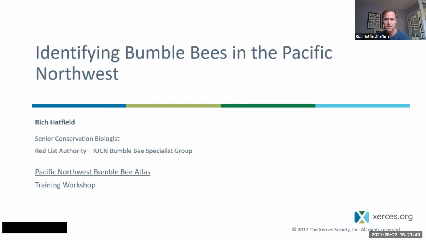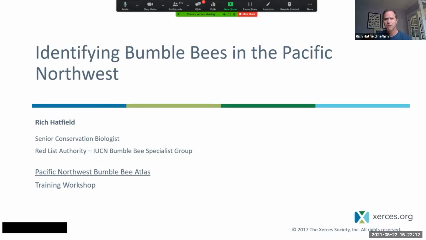I think something like around 10% of the observations that were submitted in the first iteration of this project were unidentifiable from photographs. Some of that was because they were males, but others were because the photo quality wasn't quite good enough for me, at least, to identify them. It doesn't mean someone else couldn't have done it, but I wasn't able to. So that's 200 and some odd observations where we weren't able to get the information that was available if better photos had been taken. Hopefully that's not a lot of information lost, but it's certainly some, and we'd like to reduce that number if we possibly can.